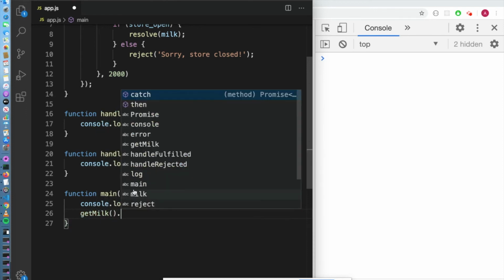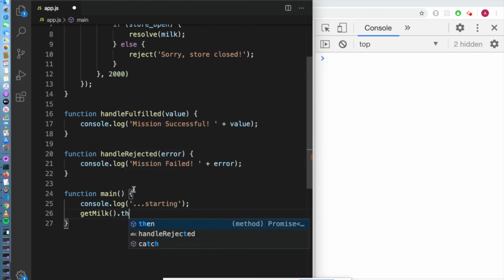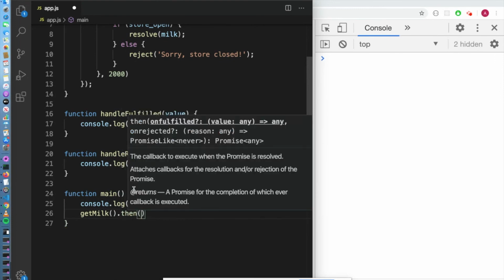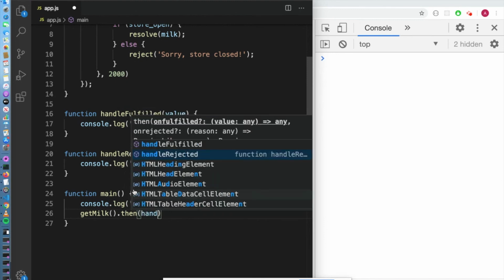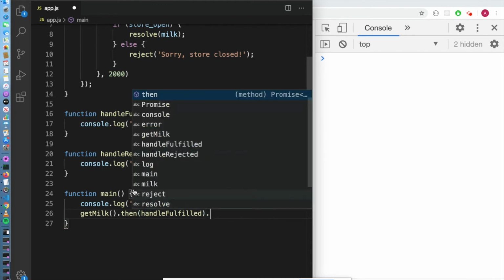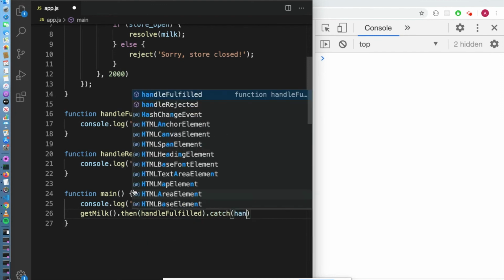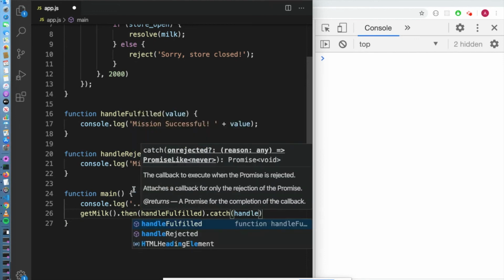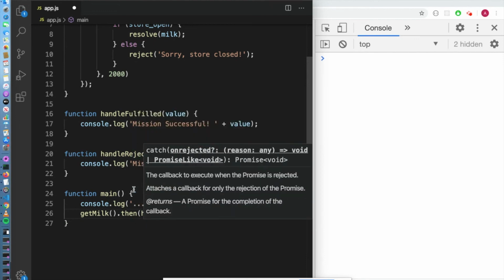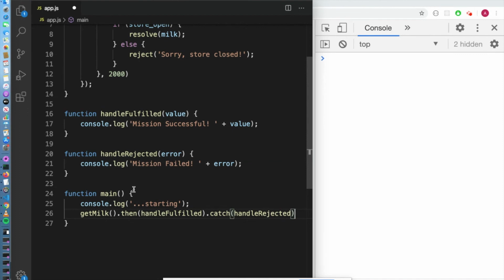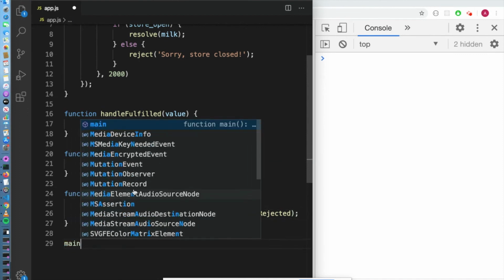Now we're going to chain a then method to handle the fulfilled promise, and a catch method to handle the rejection. Well, let's go get that milk by calling the main function.